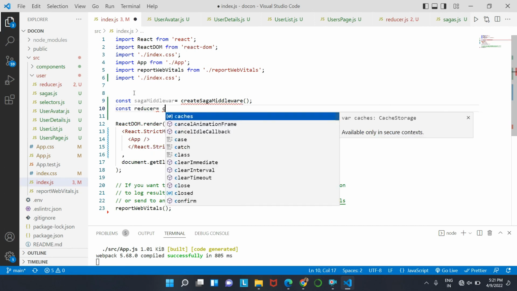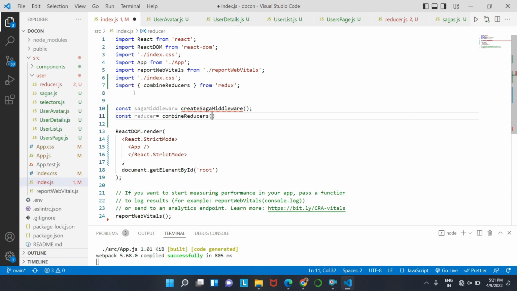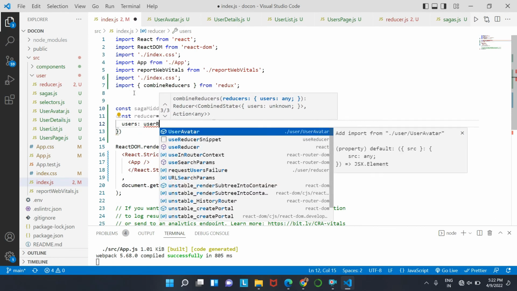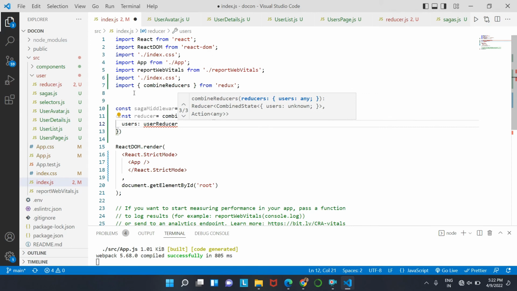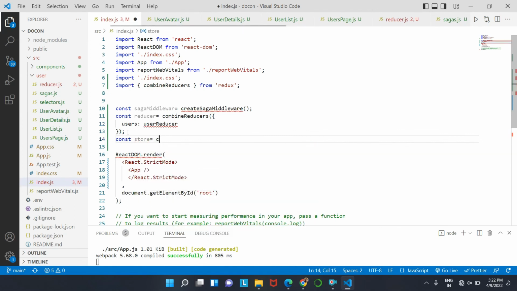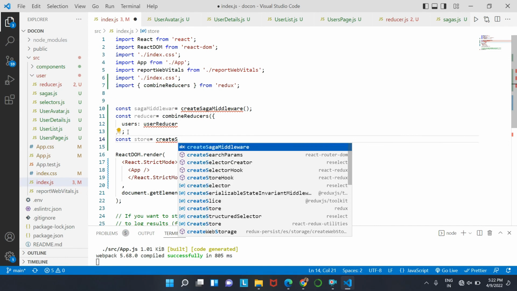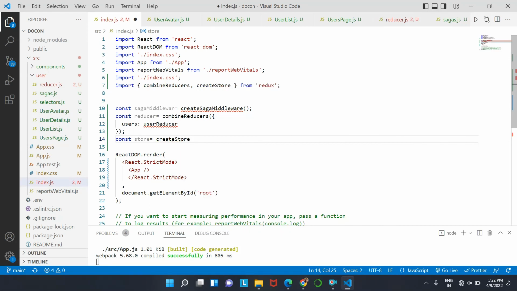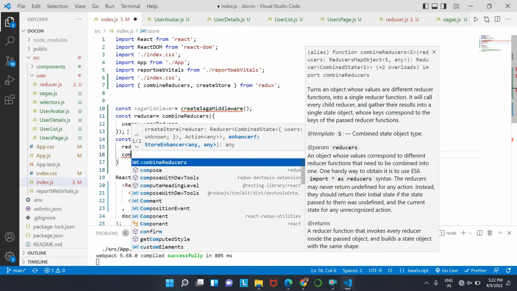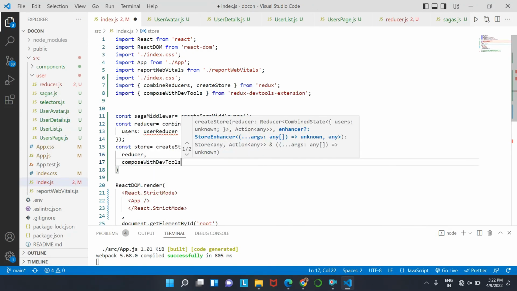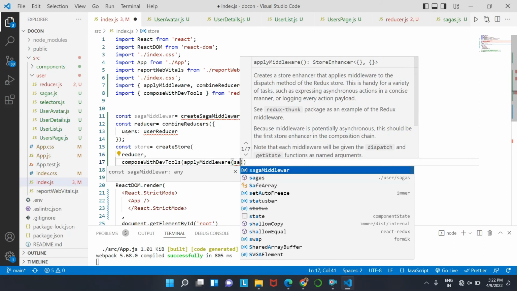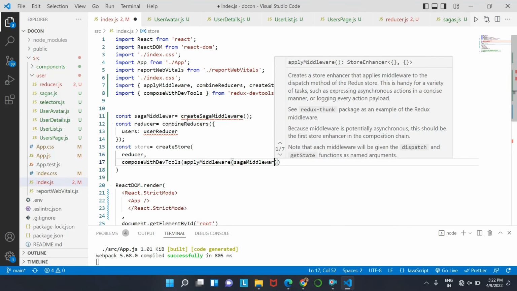Const reducer is assigned to combine reducers. Here the users is set to user reducer. Const store assigned to create store. Reducer comma compose with DevTools. Apply middleware passing saga middleware.